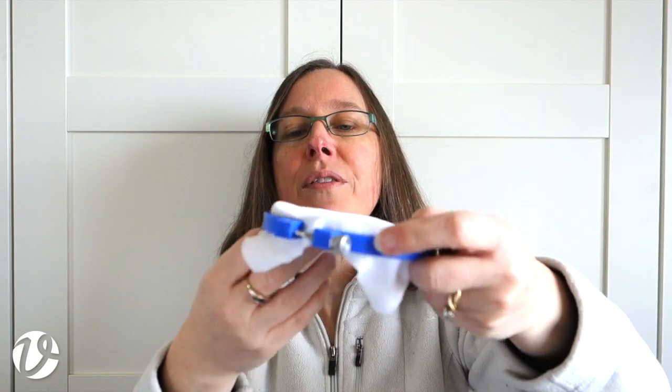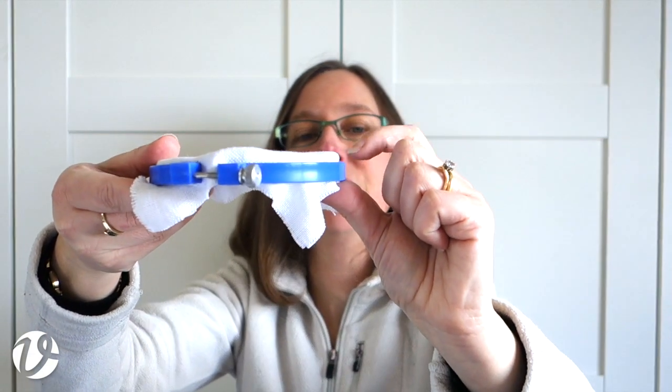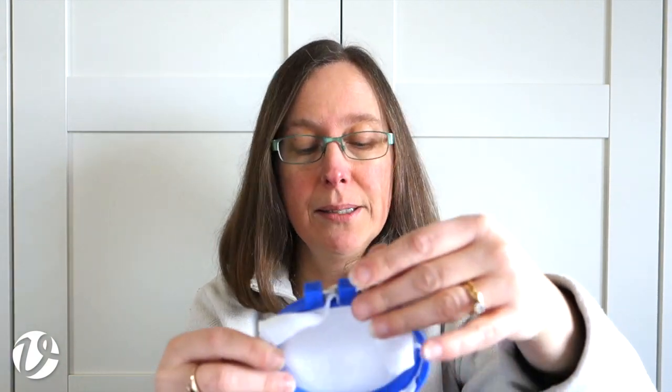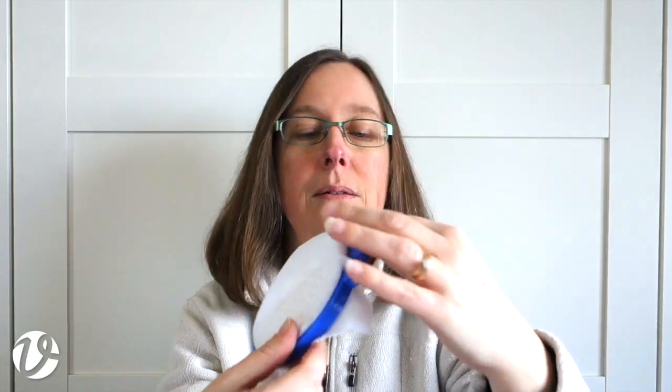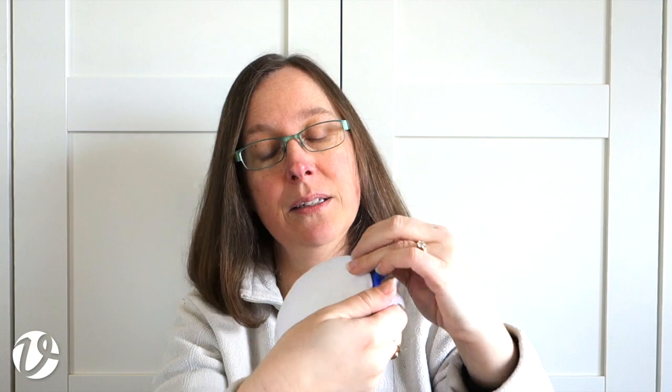Okay, so now I've got that over it. And the lip has come out above the surface of the outer hoop. Now I can tighten that up. Tighten, tighten, tighten. It will take forever because I had to undo it so far. So just chat amongst yourselves while I'm doing this. Okay, and it's starting to get a bit tighter now. And I just keep tightening and tightening. Sorry, this is a bit dull, isn't it?